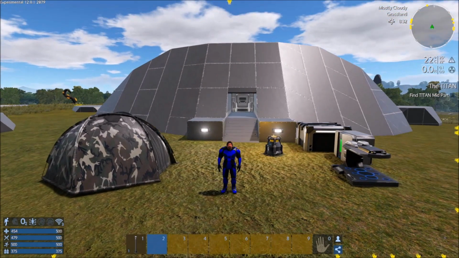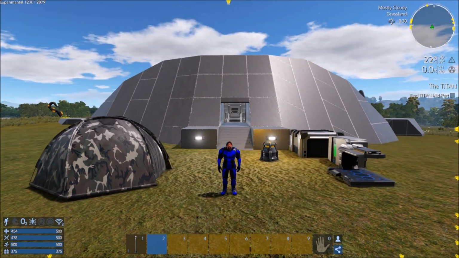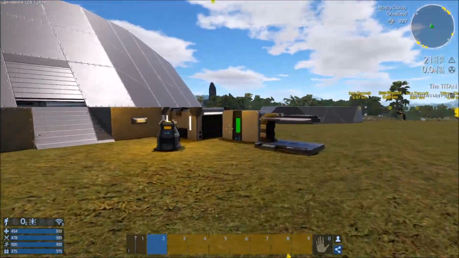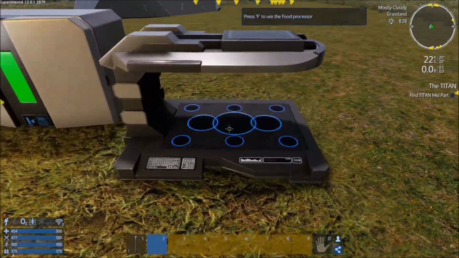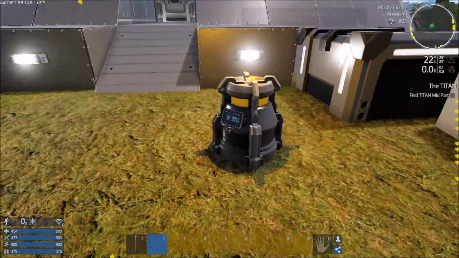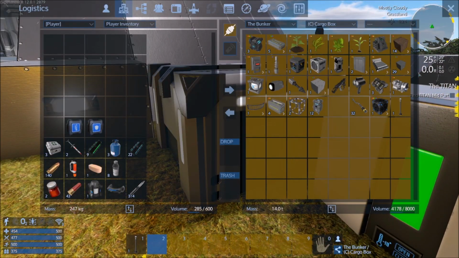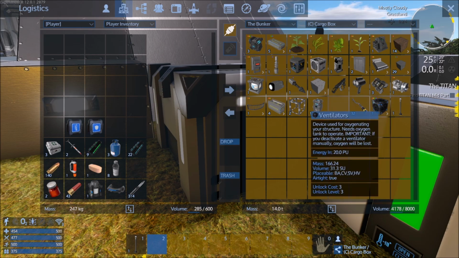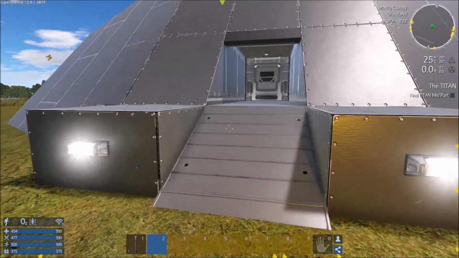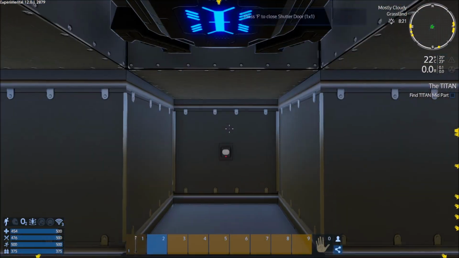All right, we're back, and it's been a little bit. It's been quite a bit, in fact, and I just want to show off what I've done. You'll notice there's a lot less stuff out here, and all I've got left out here is the food processor, the tent so I can respawn over here if I need to, heater cooler, a little chest with pretty much all of my extra stuff in it, and the refrigerator with food. Because everything else is now inside the engineering section of the bunker.